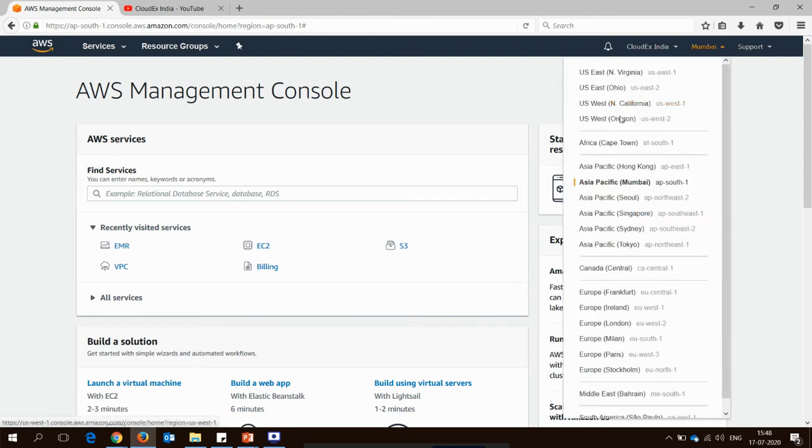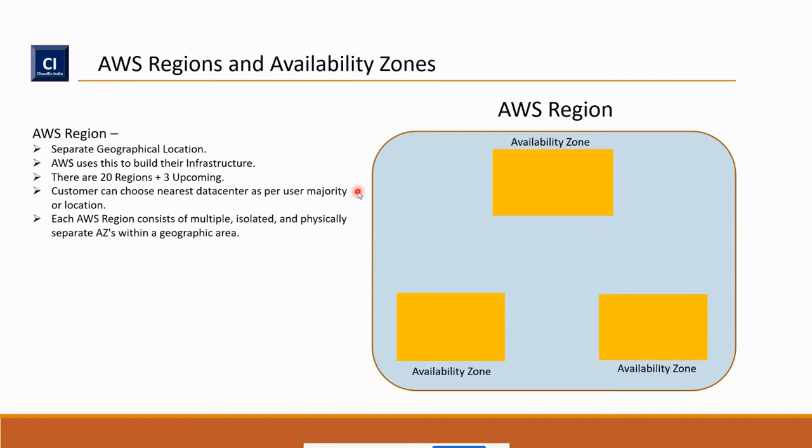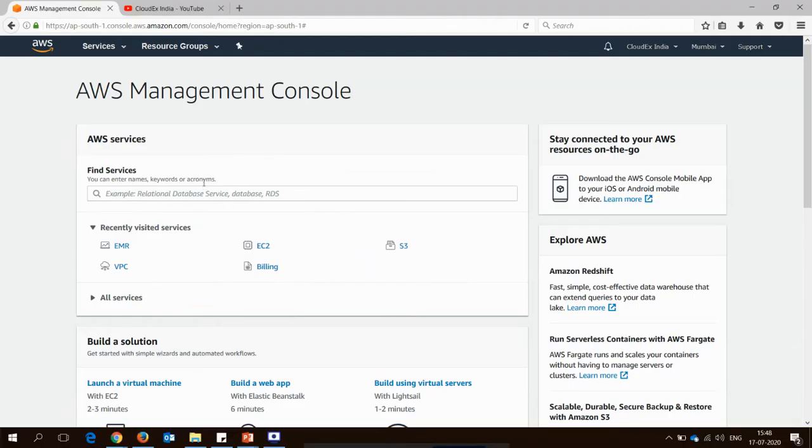Currently I'm in the Mumbai region. So that is how you can select the regions. Under the regions there are availability zones. How can you identify how many availability zones or data centers are available?